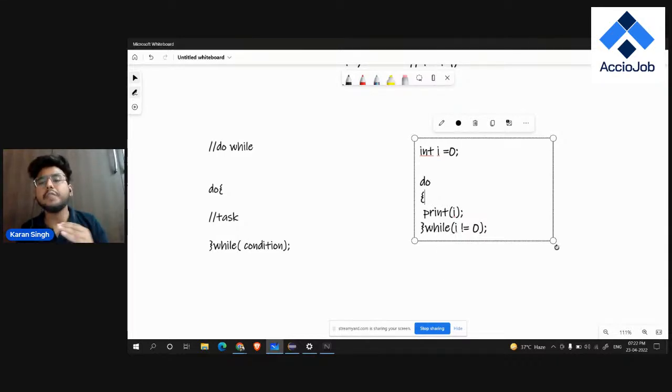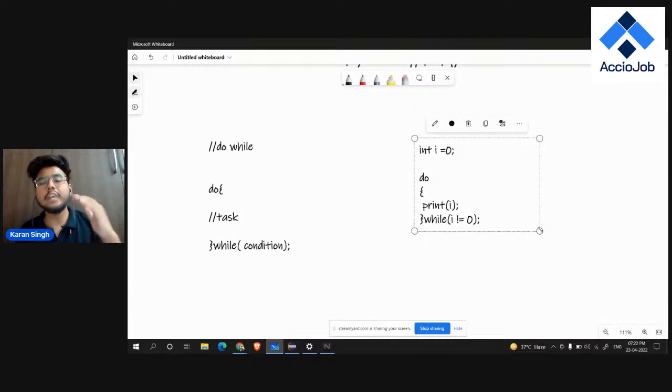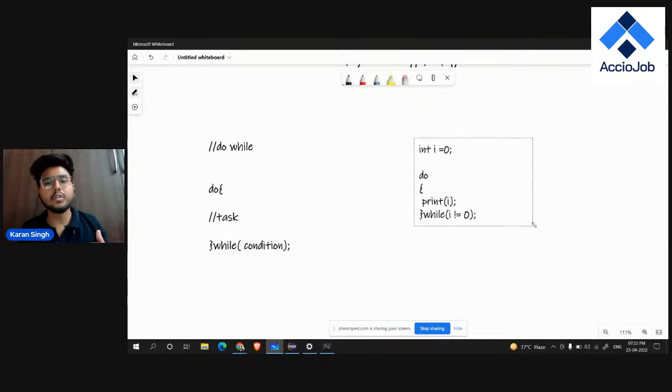But after that, we'll see, okay, it should not be equal to 0, but it is right now. So what is going to happen is, similarly to the while loop, we're just going to break out of the loop and start performing all the tasks or lines of code that we have after it. So we will not go inside the do while loop again. This is the major difference that we have for the do while loop.